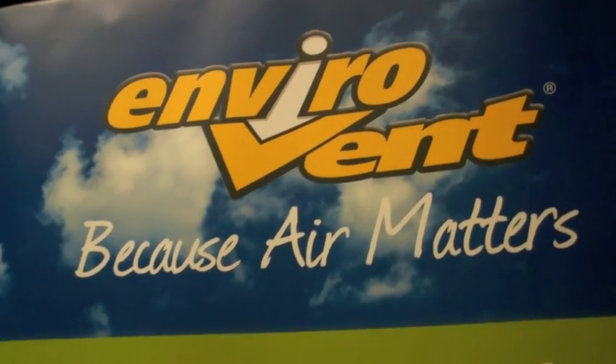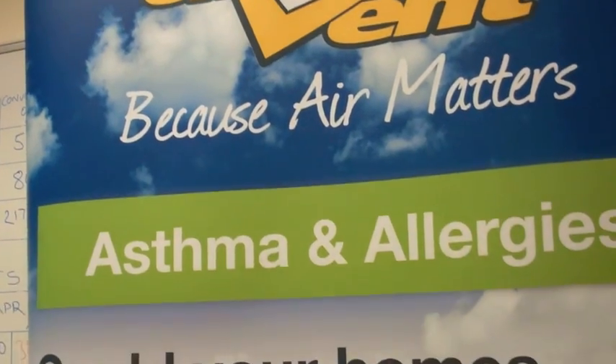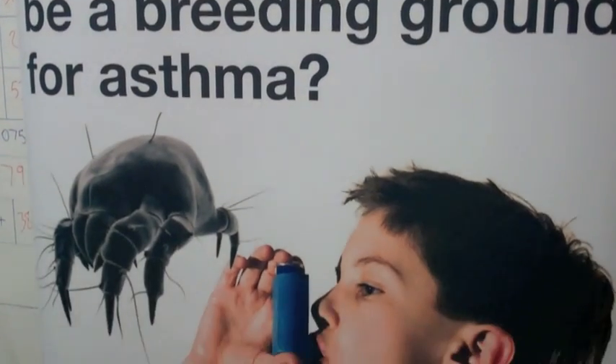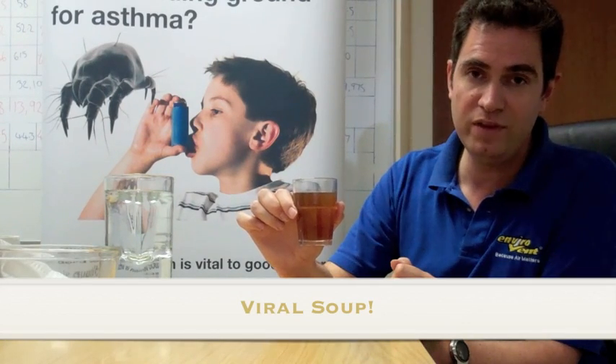In an energy efficient home with very little natural leakage, it tends to accumulate as high humidity, and then as surface temperatures drop overnight you often get problems with condensation and possibly mould. High humidity is also associated with high levels of dust mites, and it's these allergens and contaminants that often cause respiratory problems such as asthma. So along with the 900 other contaminants that you generally find in the household, this is the result — imagine that this dirty water is the viral soup that is living within our home.